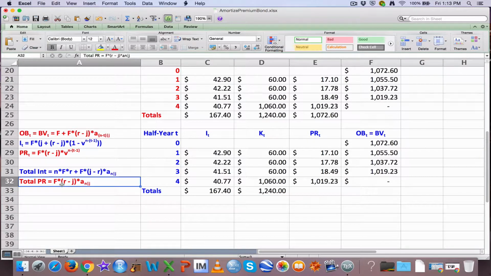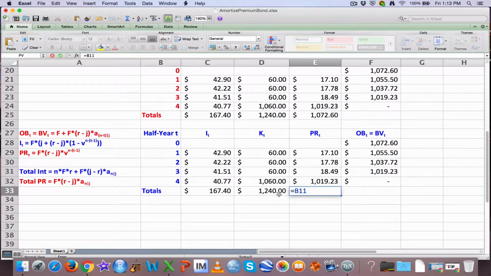Almost done. Finally, just this one here. F in B11 times R minus J, B12 minus B13 times, what was it, B16, I think? Yep. Okay, so this is going to be not including the 1,000, so this should be the 7260. Yep, and then I can add 1,000 to that to make it match the other table.